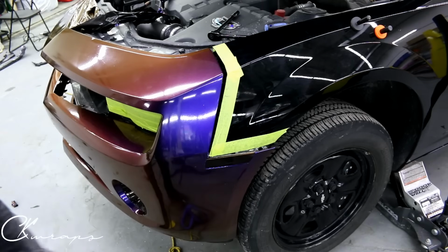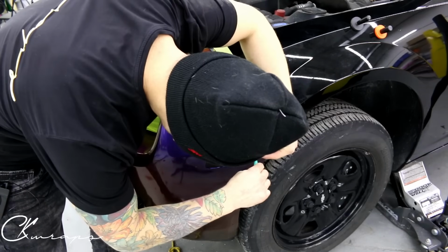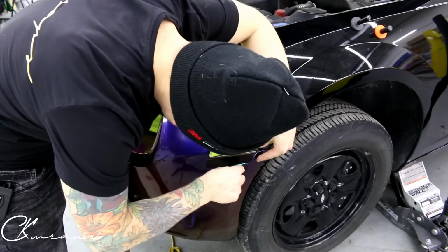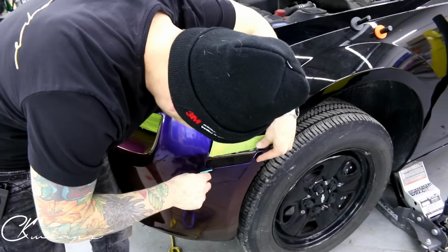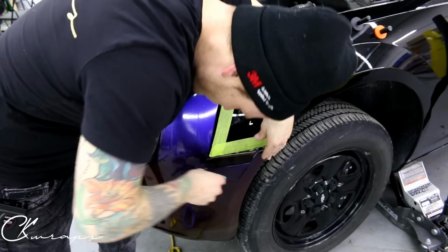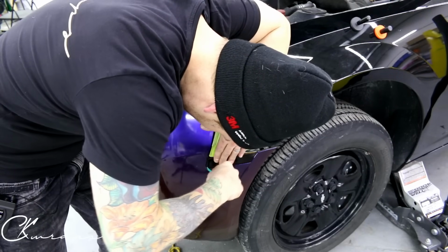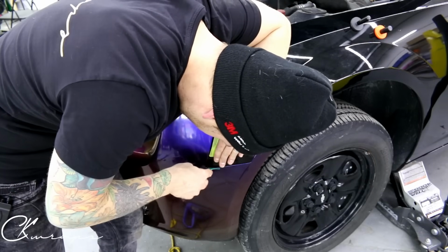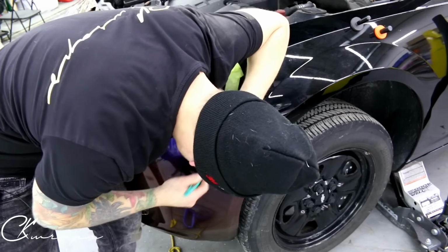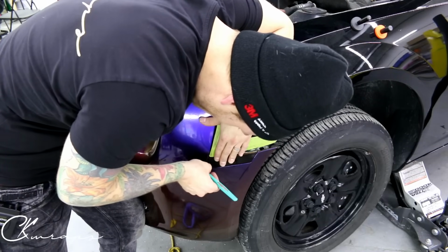This is where the wrap stick is going to come in really handy, because it's such a tight squeeze. The normal squeegee won't really get in there. My concern is that I might be hitting the silicone that's there, and it won't let me push it all the way in. And I've got to be very careful because I don't want to puncture the film.